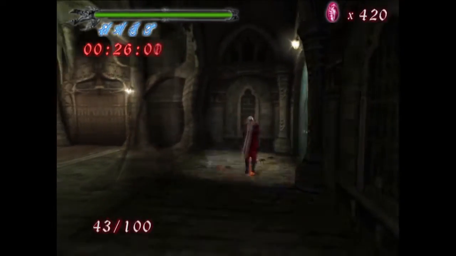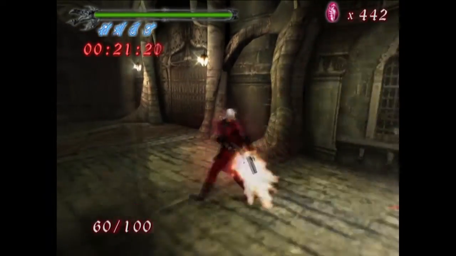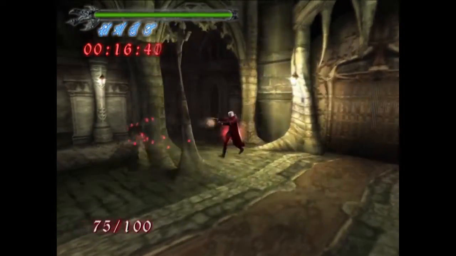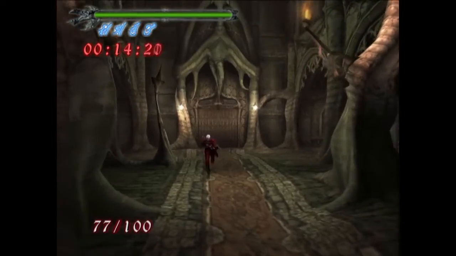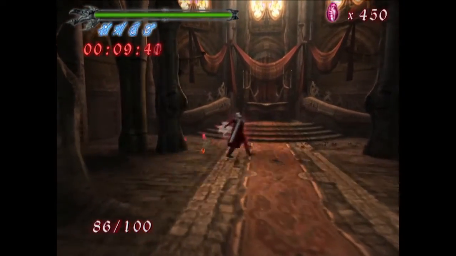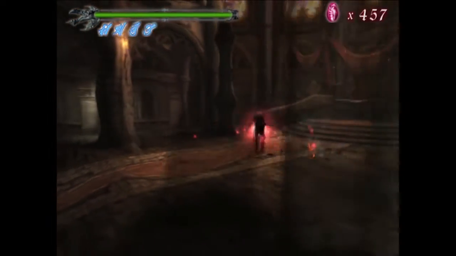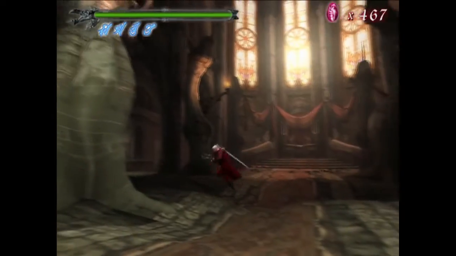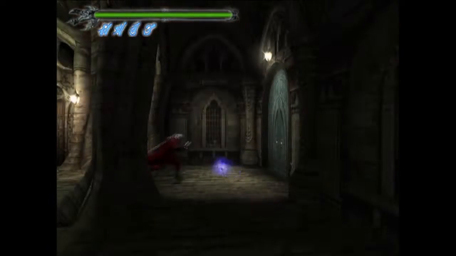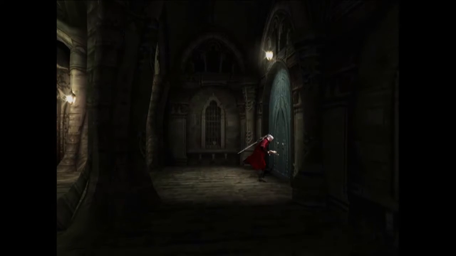You can step on them, and when they're really close together, it's a lot quicker to just step on them because they're like bunched up. You move a little faster in Devil Trigger, so if you want to use that to speed yourself up, you can. I don't feel like it's necessary. There's our blue orb. And now we can leave.